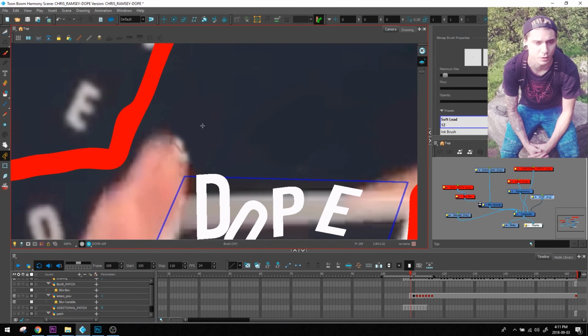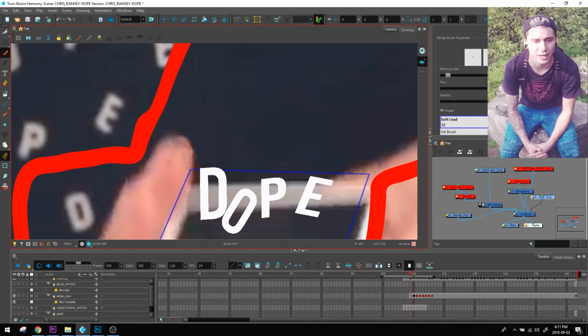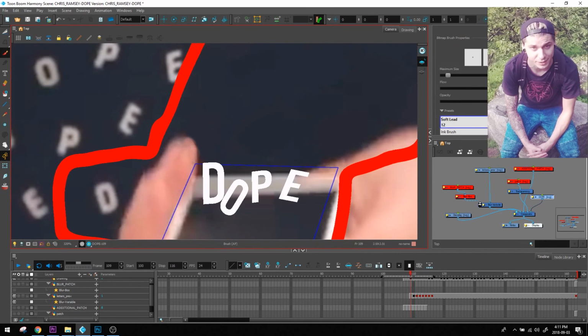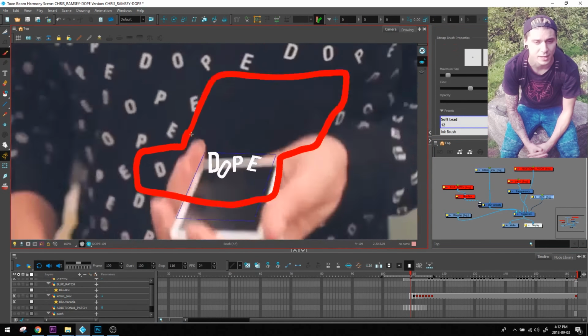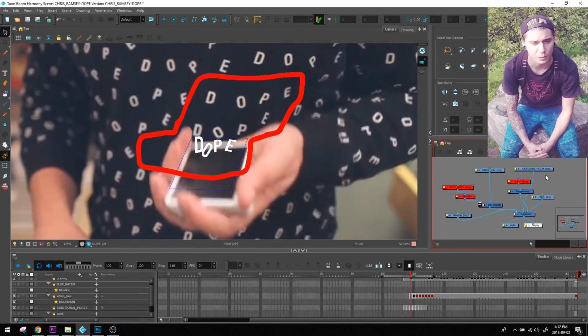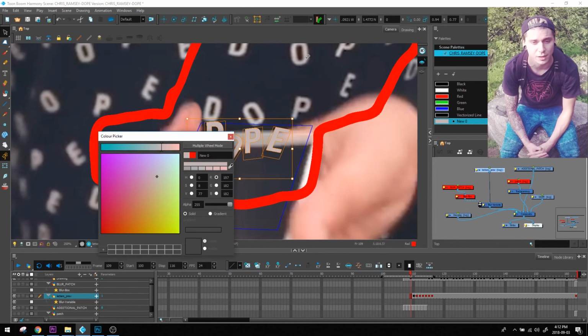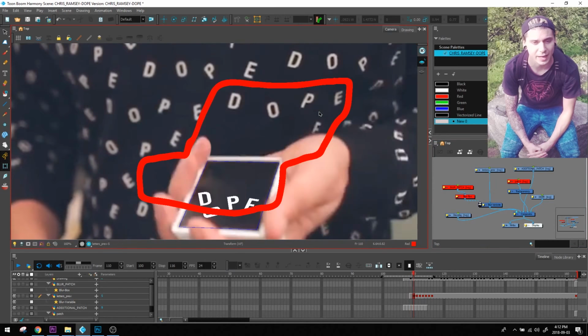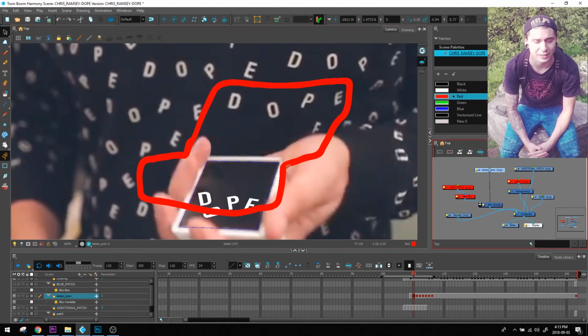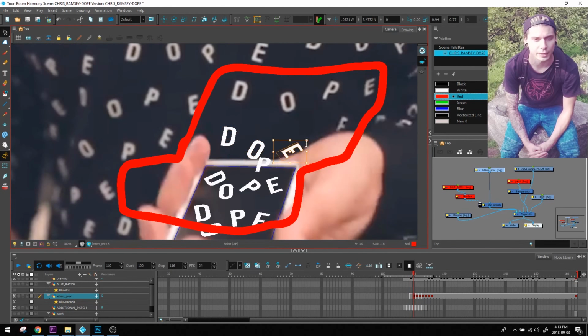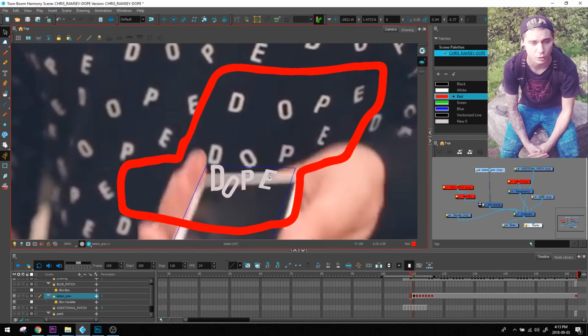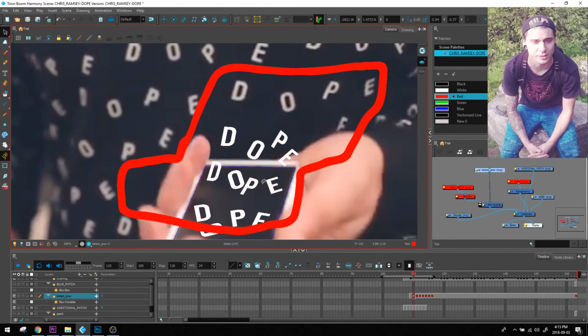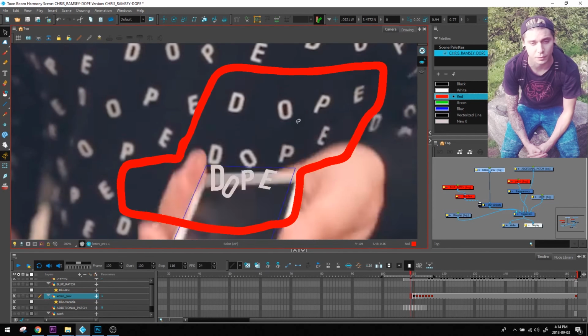Here you have an example of not super precise drawings. So now is the frame where I decided to change the letters from the raster ones into the vector ones, and at this point I saw the color of the letters was slightly different, and I had to make a little transition in color. I used two grayish colors to make that transition, to bring the color back to white on the deck of cards.